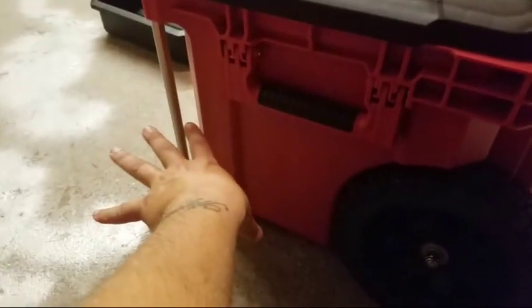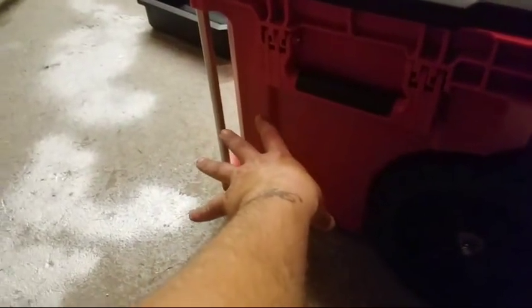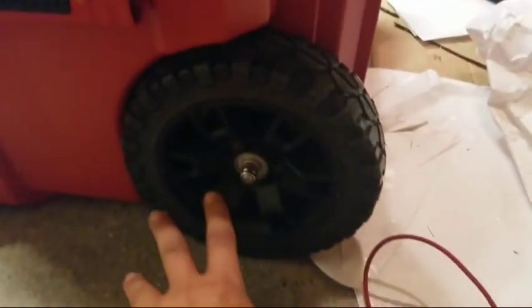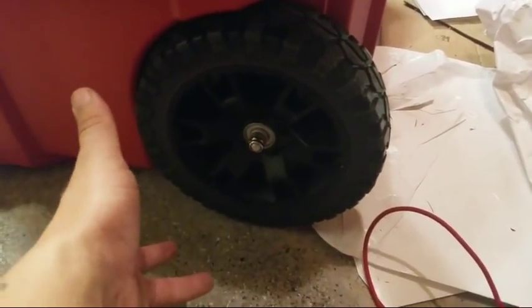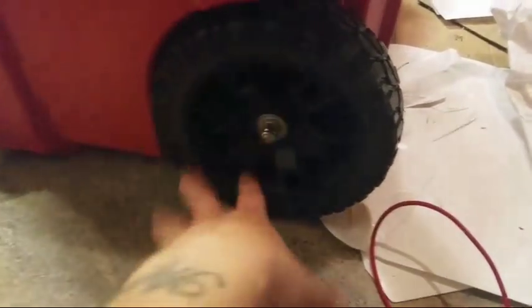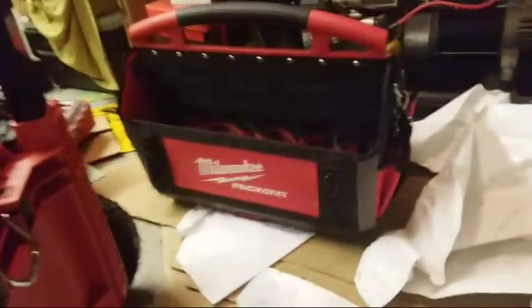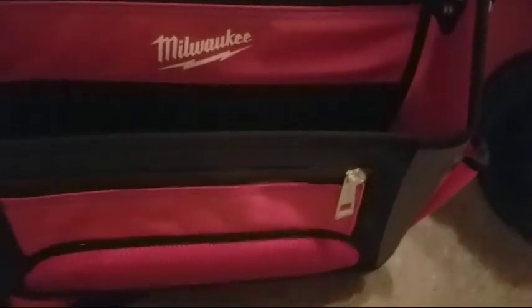You got some handles on the side. Again, you got some aluminum supports along all these hard cases, these toolboxes. Again, the tires, nothing's come close to these guys. We'll do a full review. We'll get everything. Got the large tote. Just like the boxes, you have a large tote. You have a medium tote with strap. All of them have a strap padded with the Milwaukee logo. And you have a small one right here. Got some screwdrivers in there.